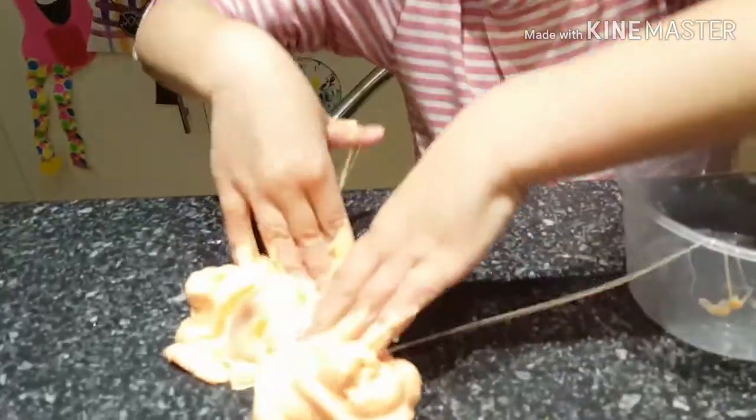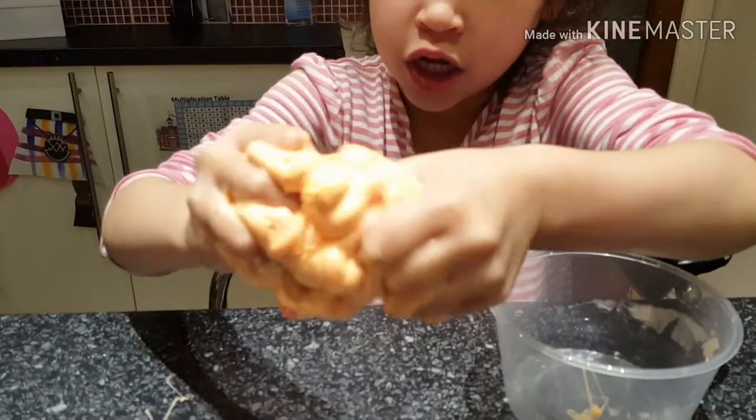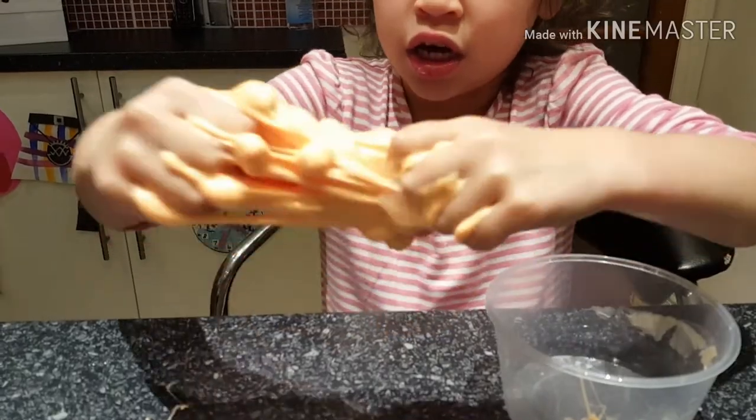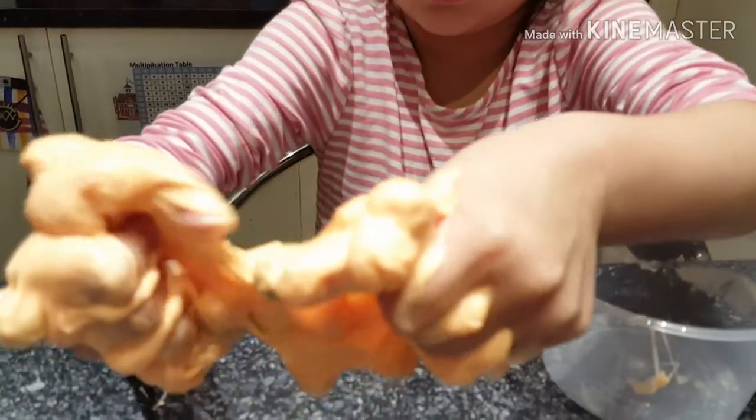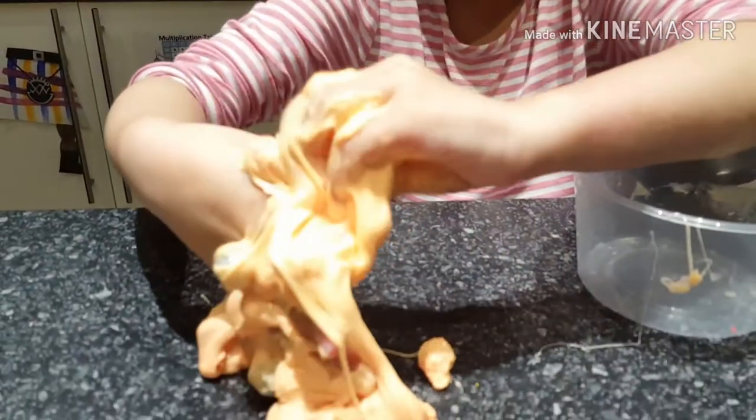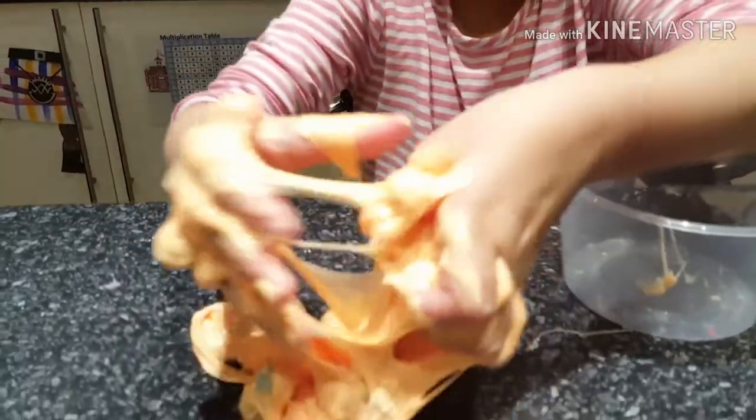Let's take it out. Look at that. Okay, so that's that slime, and then we put the last one in it.